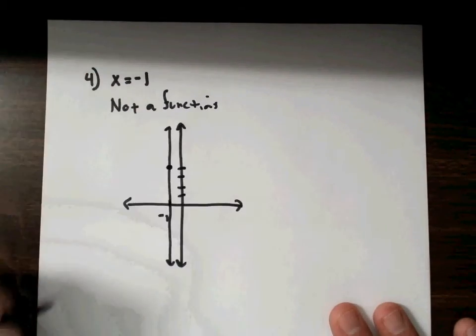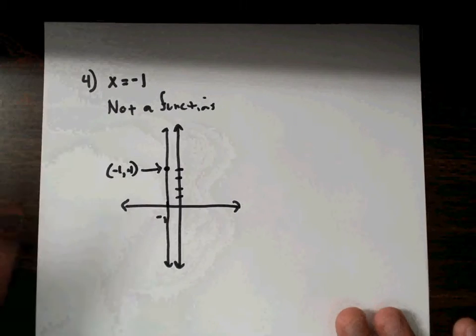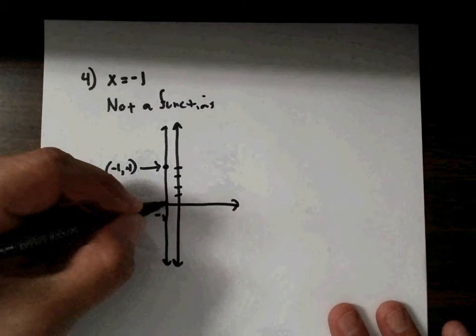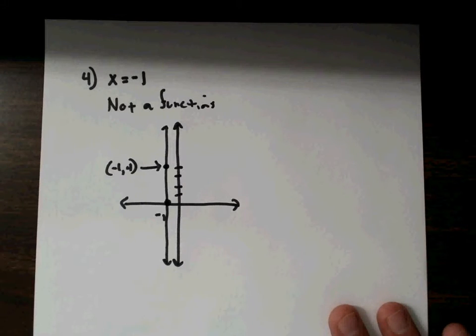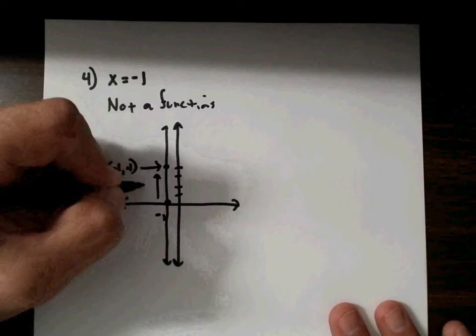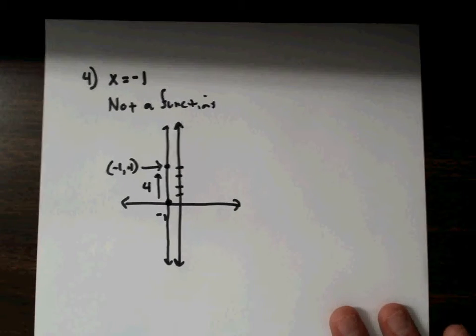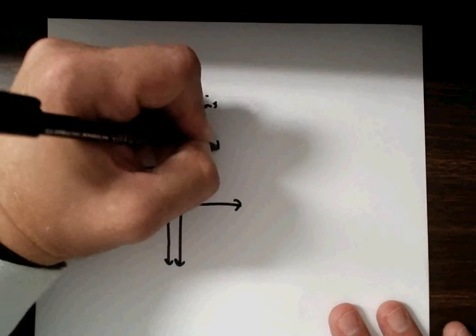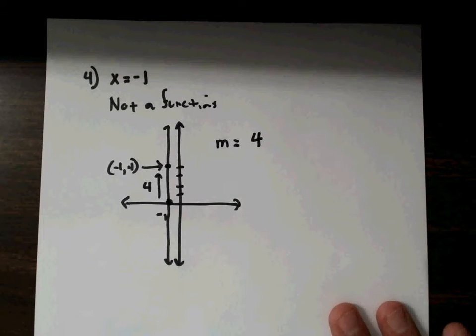Well, let's say, for instance, I asked you how do we get to -1, 4? We get to that coordinate. What did we do? If we're right here, how did I get to -1, 4? You go straight up, how many units? 4 units. So I went up 4 units. Did I go left or right at all? So let's talk about that in terms of slope. Okay? If I'm doing that in slope, my slope is I went up 4. Did I go left or right or run at all?